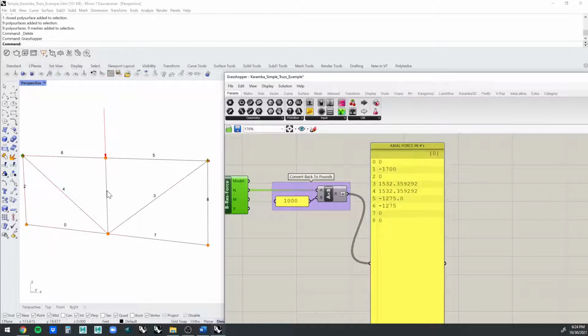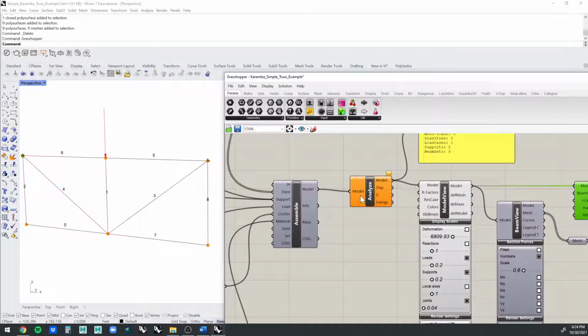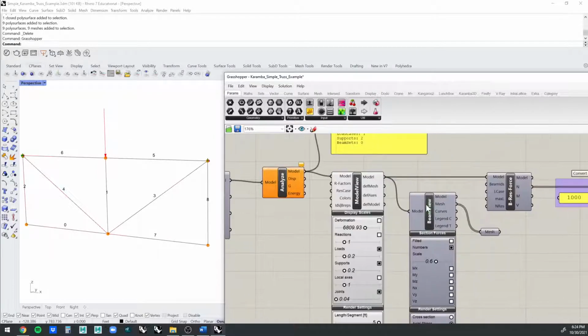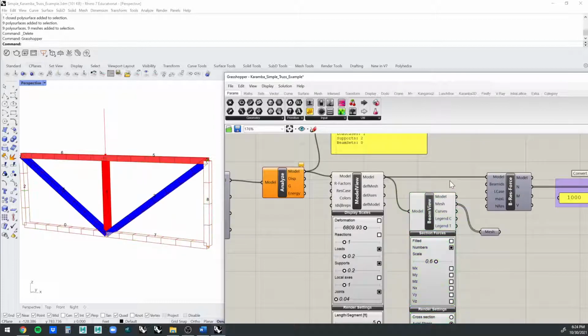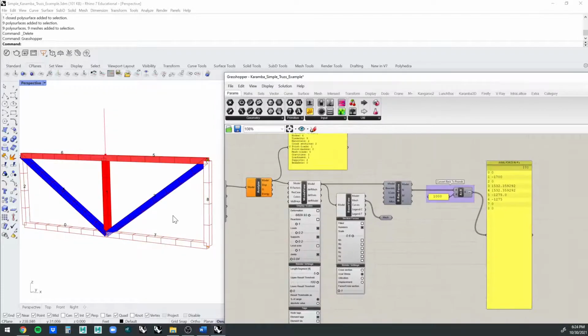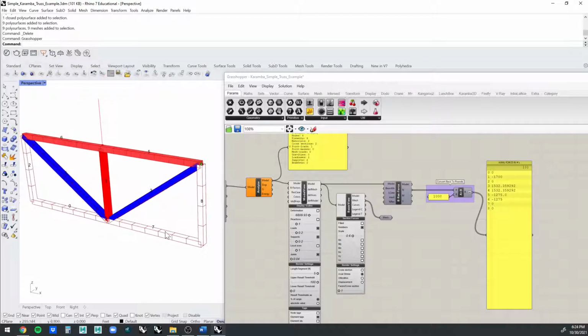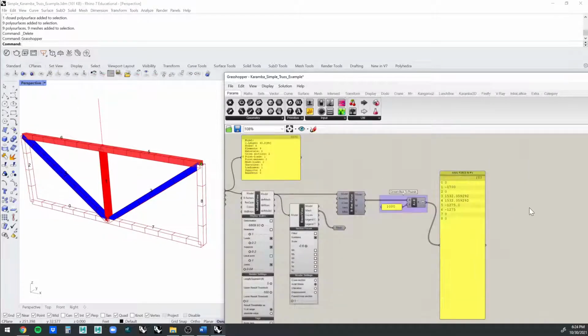So member number 1, that's in compression. Member number 3, that's in tension because it's positive. 5 and 6 are in compression, and so on. Then we have a bunch of zero force members. And if we turn on our beam view again, right click, preview that. Okay, cool. That's corresponding to what we're seeing. So we can see these numbers and the beam view simultaneously.